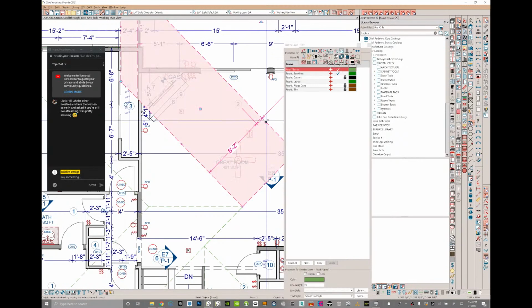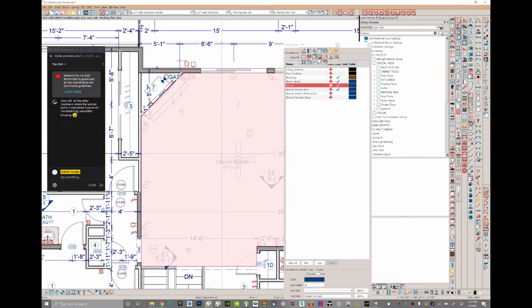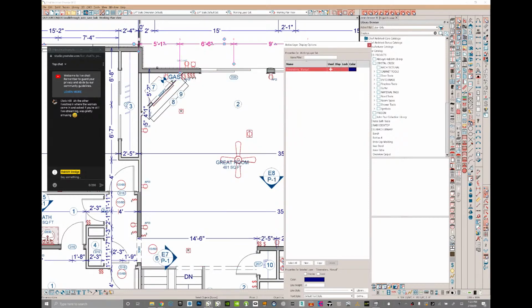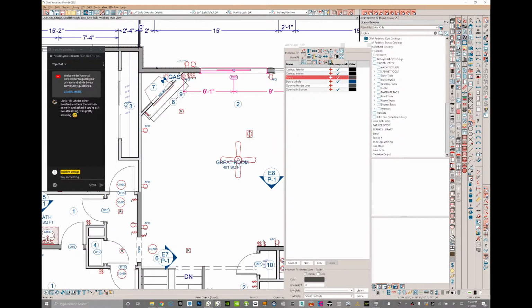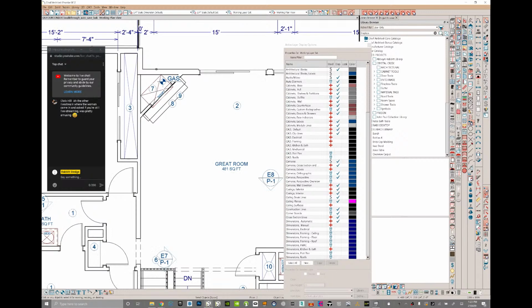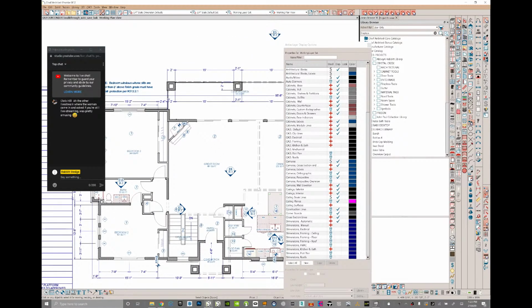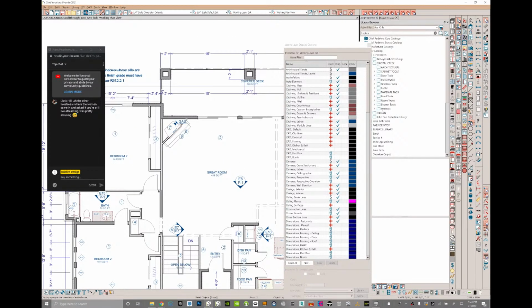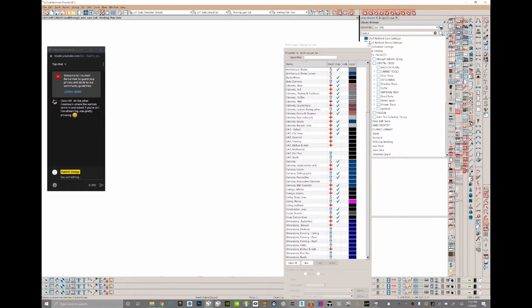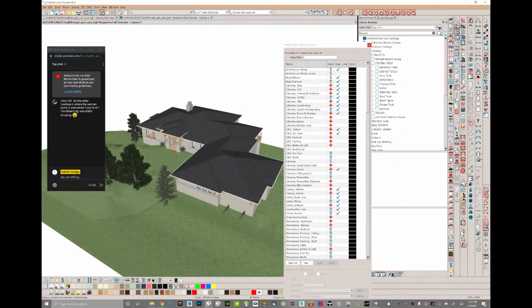So this is just me cleaning up this working view so I can get a better idea of what I'm looking at. I actually don't need to see dimensions for the purpose of this service that I offer, and I don't even need to see most labels or most electrical. So there you go, makes me able to see some of these things. I know from this particular developer already that things like the fireplace that they build into their models are a little on the lower end.